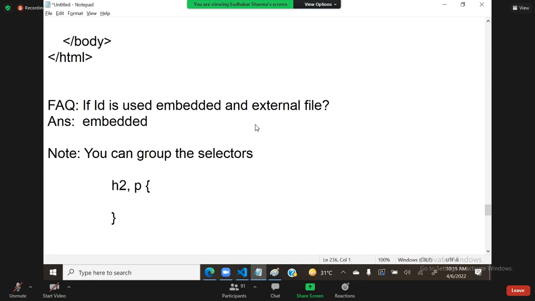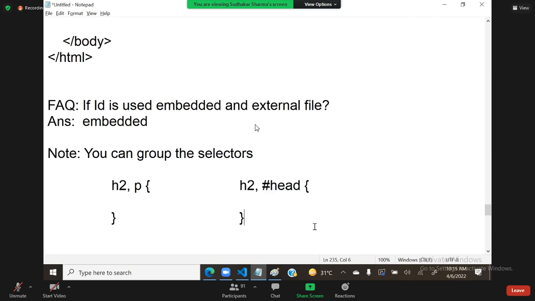It will apply the same effects for heading and paragraph. You can write like this also: heading 2, comma hash head. That means wherever heading 2 comes, it will apply. Wherever the id head is used, it will apply.